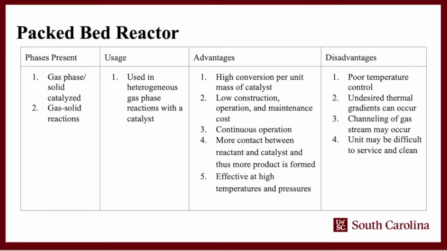So for the advantages, we have high conversion per unit mass of catalyst. We also have low construction, operation, and maintenance cost. And again, this is a continuous operation. We also get the possibility of more contact between the reactant and the catalyst, and thus we get more product being formed. And this also works effectively at high pressures and temperatures.